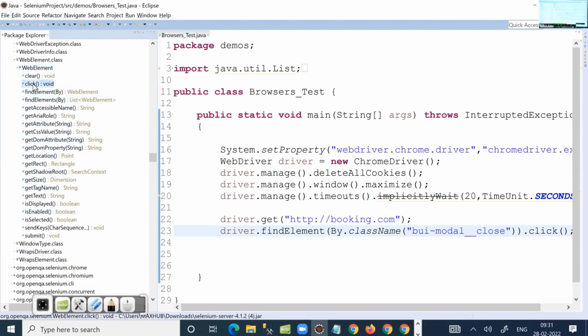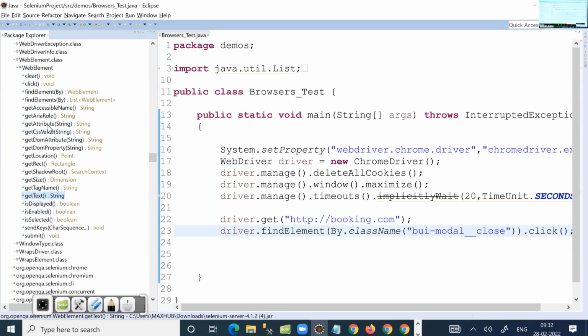I want to click a web element. Element can be anything. If any data is available in an element, I want to clear it. I want to check whether an element is displayed or not, available in the page or not. I want to check whether the checkbox or radio button is enabled or not. I want to read the text belonging to an element, getText.